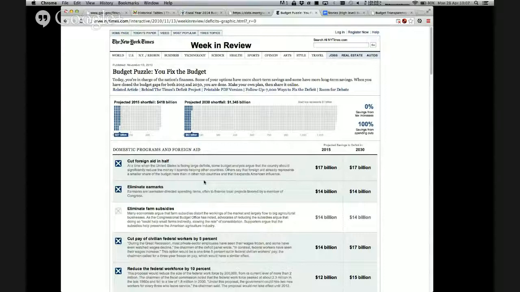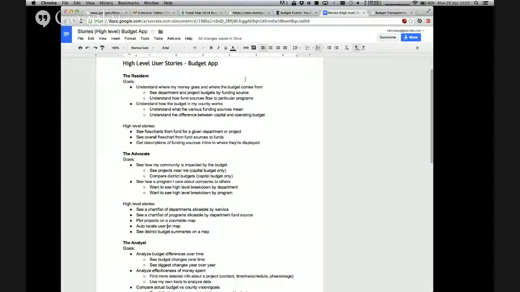So we took a step back from everything that was out in terms of visualizing and viewing the budget. And we decided to analyze things in the way that we typically design stuff, which is in a user-oriented fashion. I'd like to show you a little bit today about our design process and exactly how we got to the app you're about to see.